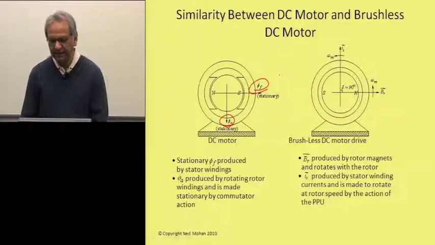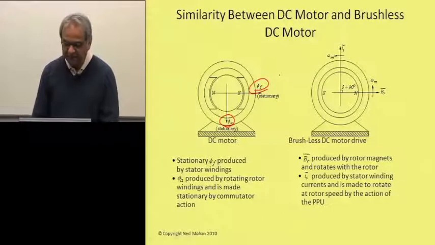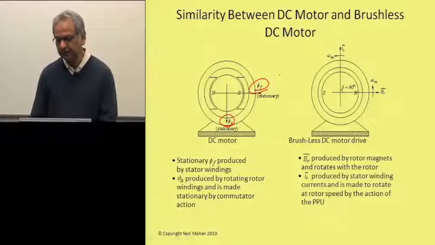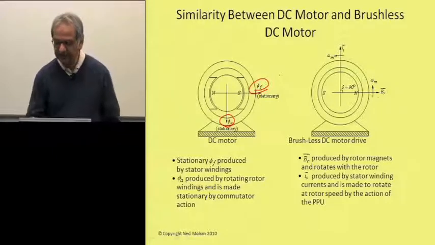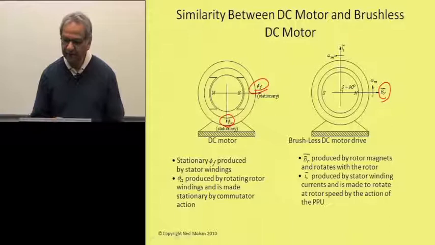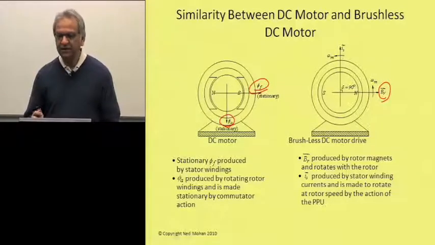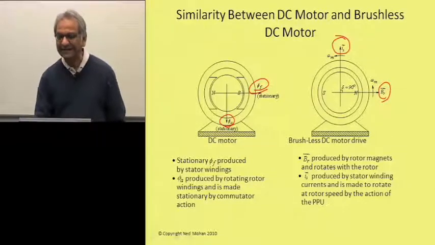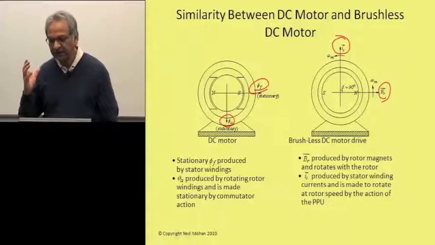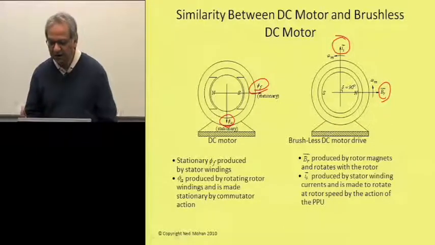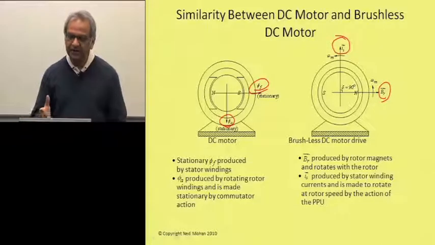Whereas in this brushless DC machine or PMAC machine, we see that we have magnets on the rotor, and this rotor is rotating. Therefore, this B sub r that we get is rotating, but intentionally we put the stator current space vector always 90 degrees ahead of the flux density space vector B_r in the direction of rotation.